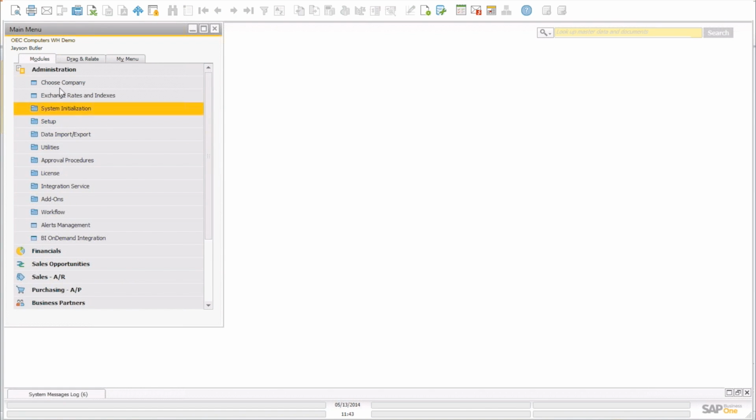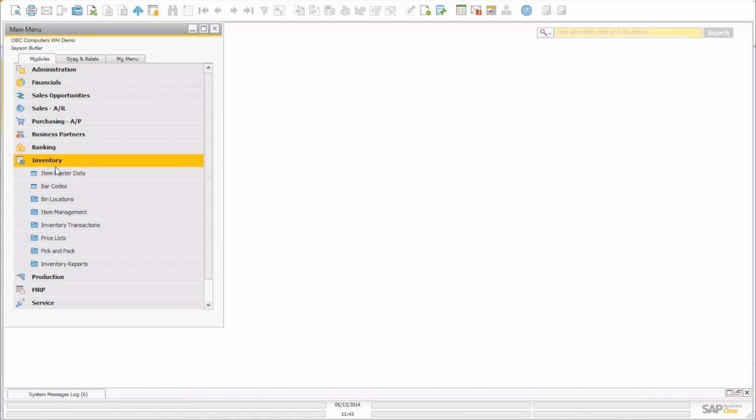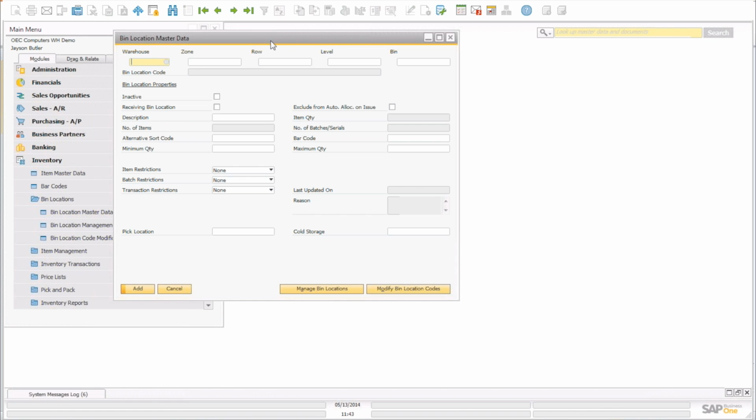All right, so now that we have the core set up, the backbone set up, what we're going to do is go into the inventory module. And you'll notice now that bin location is enabled, there's an extra folder in the inventory module called bin locations. So we're going to crack that open. And we're going to go into the bin location master data screen.